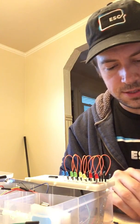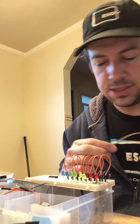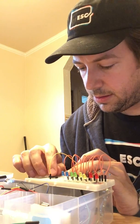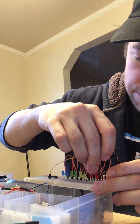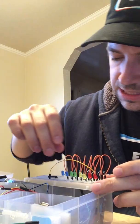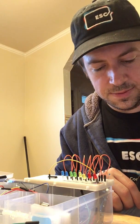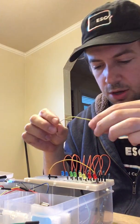I'm going to attempt to have them just connect directly to it, which may or may not be the proper choice here. So what I'm going to do is take my second to last pin, the one all the way over, and go into the power side of my last LED. The reason I'm doing that one first is not because it will make it easier for me, because now I'm going to have to go through it for all the rest of them. It's just because I'm nervous about the length of my wires, and so I want to make sure I'm using the long ones correctly first, and I'm just going to go over with each one.